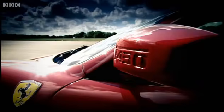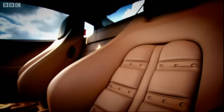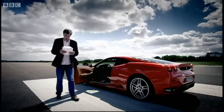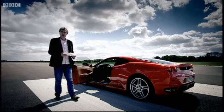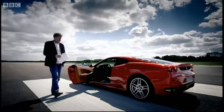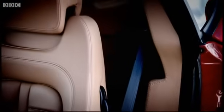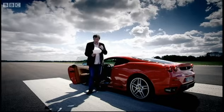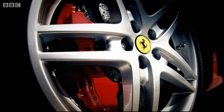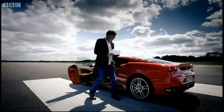I mean the stitching, for example, on the door here and on the seats. If you want that in a different colour to the leather, that's going to cost you £235, which seems like quite a lot for what's basically a few feet of cotton. Then there's the leather, which you can have here behind the seats where you can't see it. That's £1,200. If you want your brake calipers red, £500. If you want them yellow, £560.